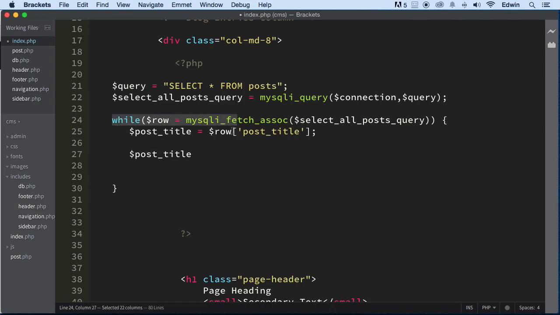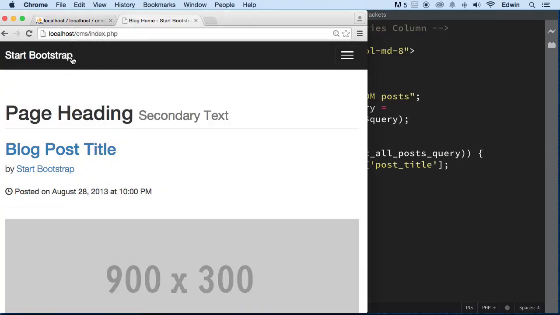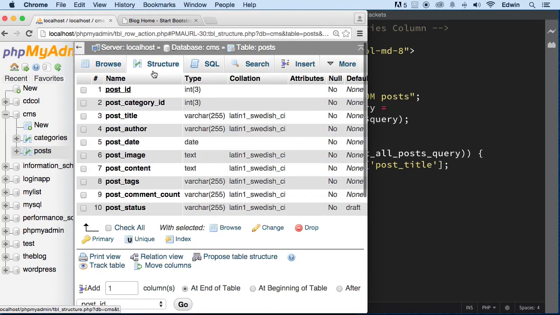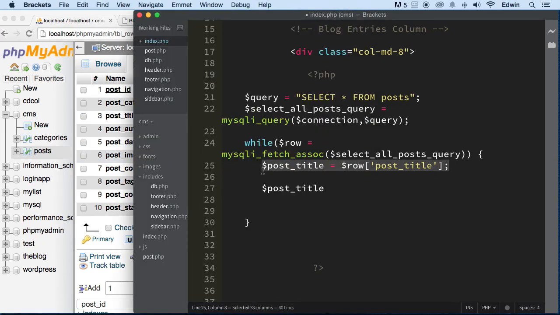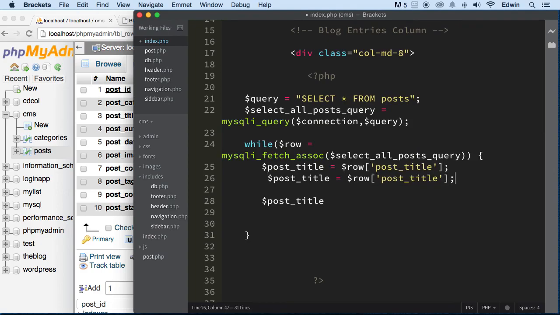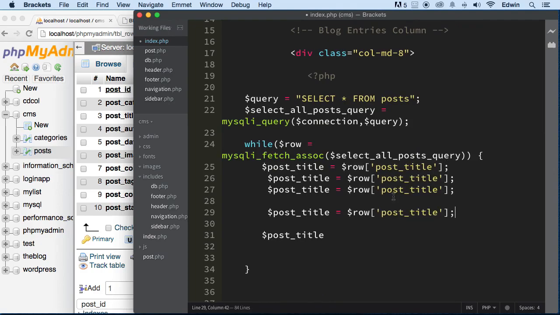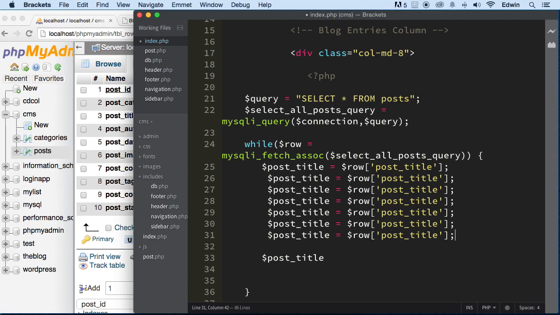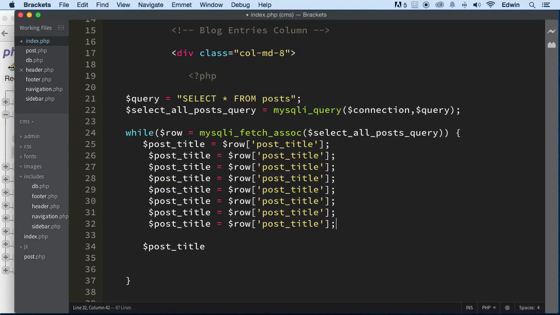It's gonna loop through everything we got in our data from the post table, and it's gonna bring this back here. But we want to make sure that we bring everything back. We have a lot of things in our table that we need to bring back, right? We have post ID, category ID, post title. Let's bring what we need right now. Let's bring the title. Let's bring the author. So let's make a more copy and paste stuff here, since we're going to be needing some of this. And I don't know how many of these we need, and we're going to find out in a minute.